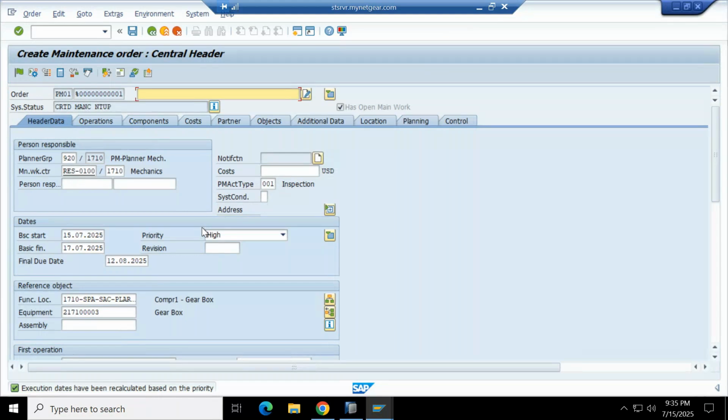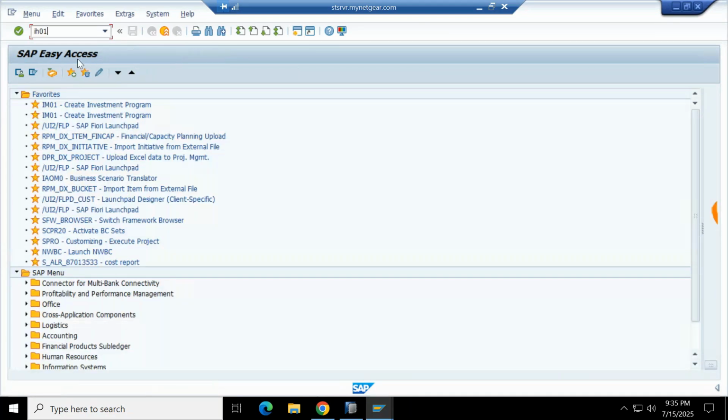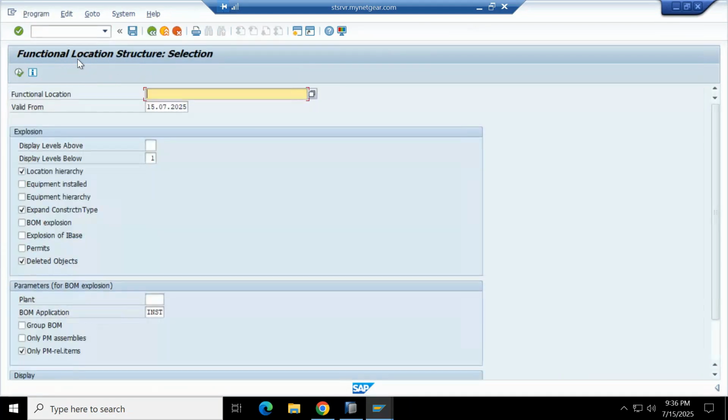So now we are here. This equipment gearbox is mounted to this location. If you want to see the complete structure of this functional location, you go to transaction IH01. Let me enter it here. Then select location hierarchy, equipment installed, equipment hierarchy, then execute.